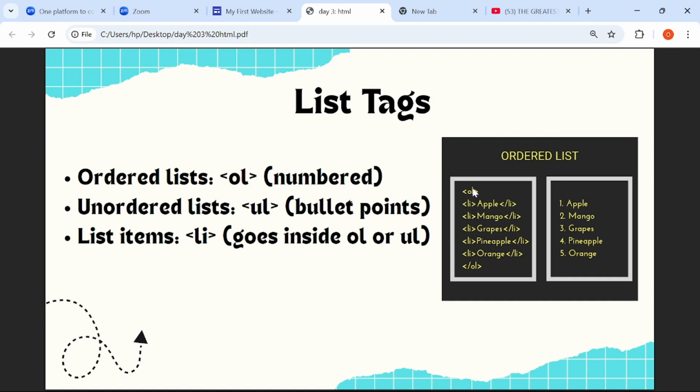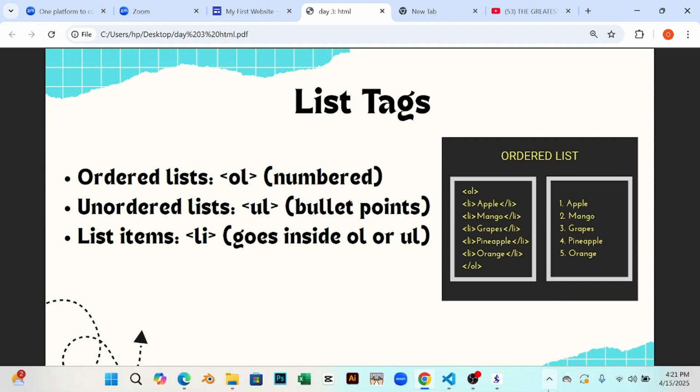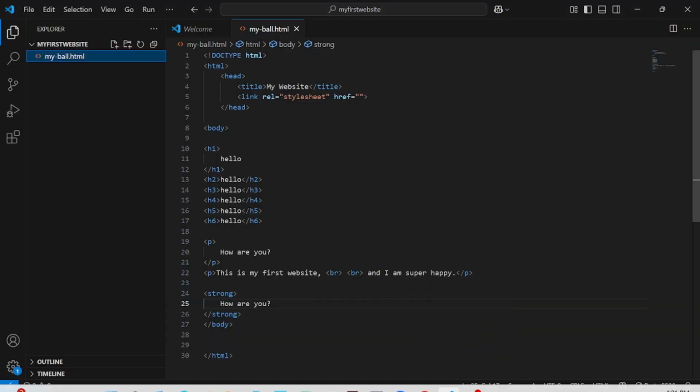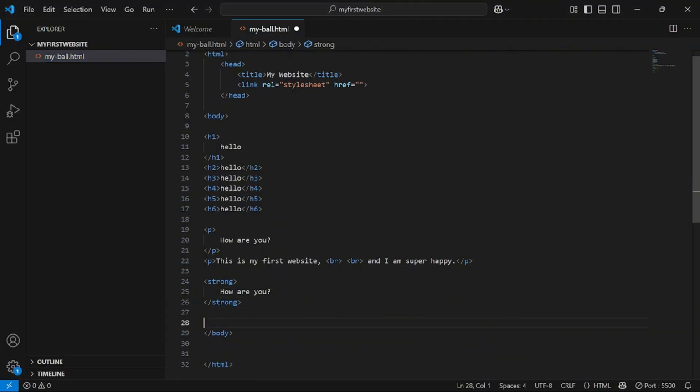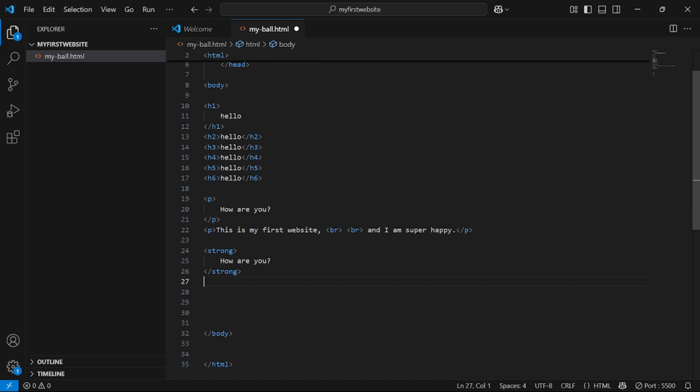When you do the OL, you also need to add a tag called the LI, which is the list item. It is compulsory. Whether you are creating the ordered list or the unordered list, the ordered list makes it come out as numbers, 1, 2, numbering it for you, depending on how many list items you add in between. While the unordered list comes out as bullet points. So now, let's see what it looks like in our code. The first thing we'll be adding is the ordered list.